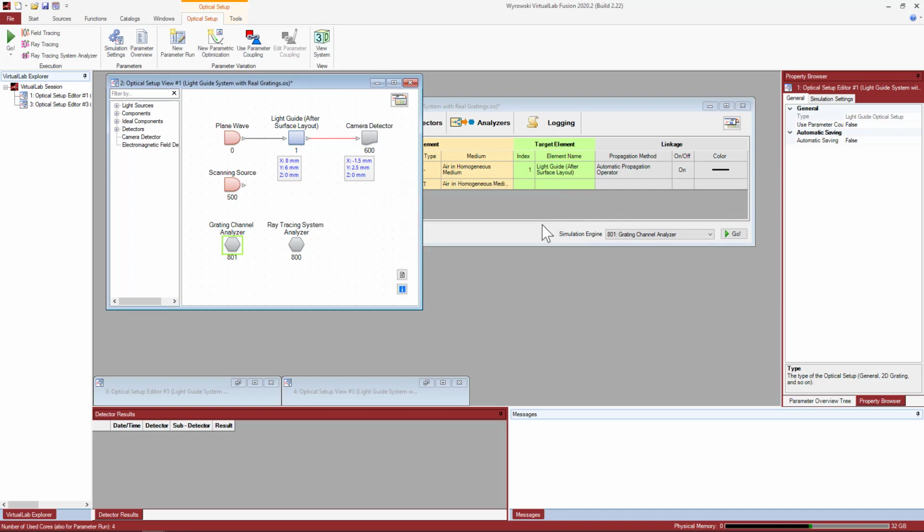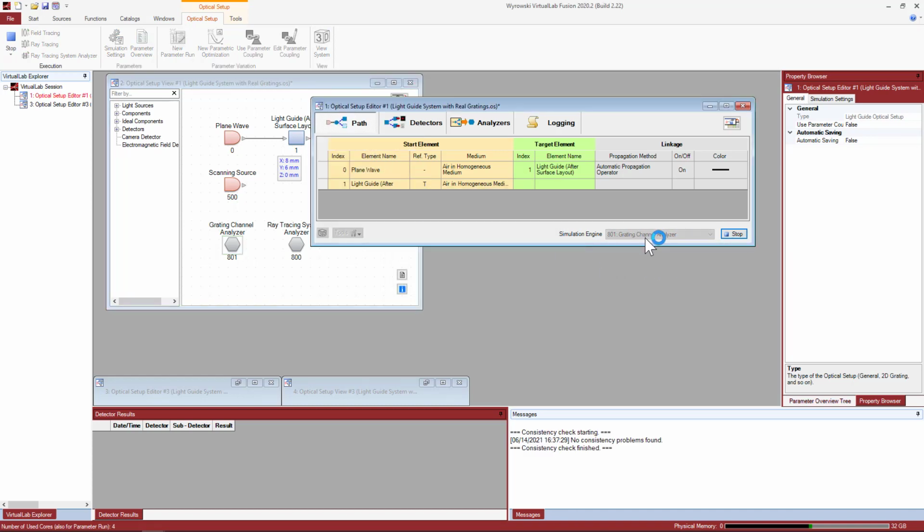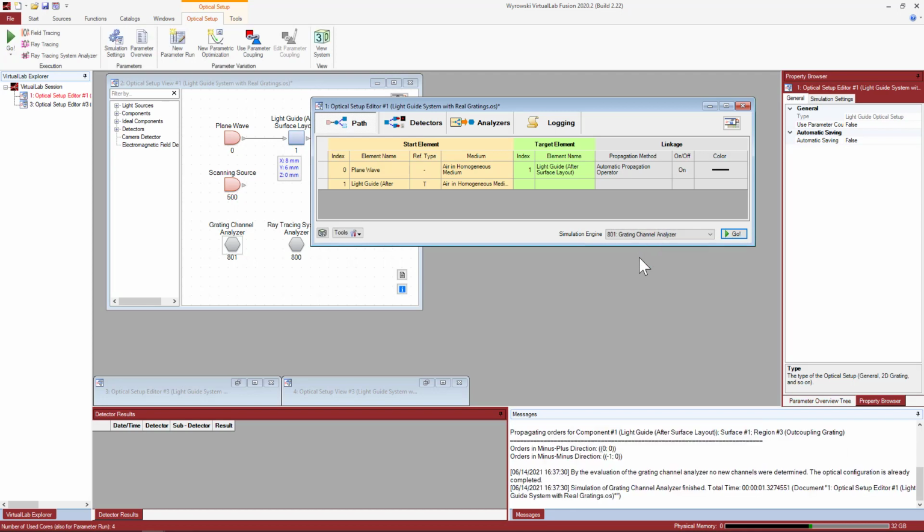And then running the simulation with this grating channel analyzer looks for situations in the system for which no valid lookup table exists, and if any of those lookup tables are missing, it calculates them.